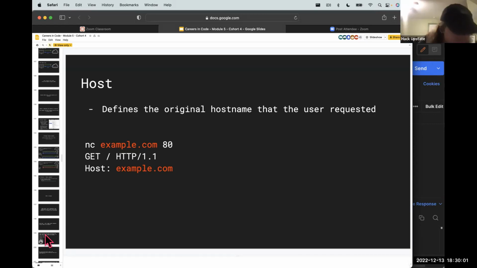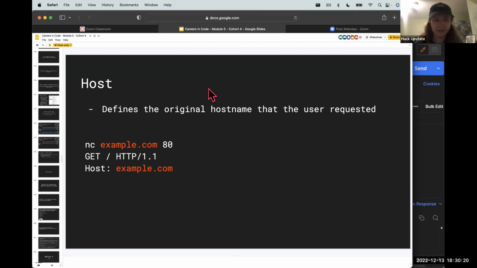Wait a second. There's a space, so that confused me. What the heck? Our slide numbers are different. I don't get it. Let me share my screen and show you the slide I'm looking at.